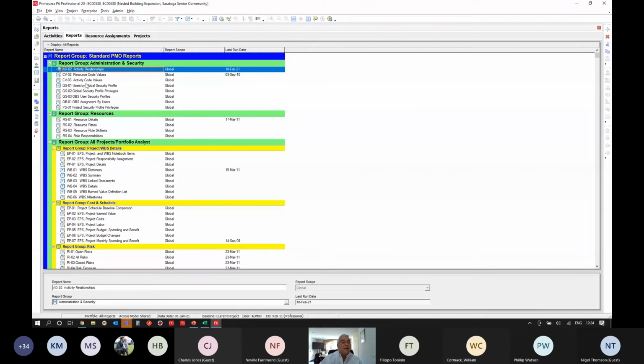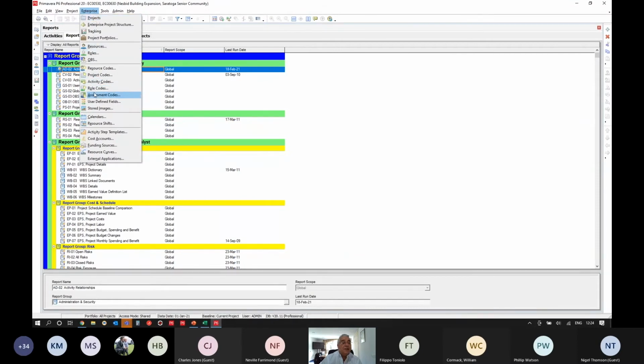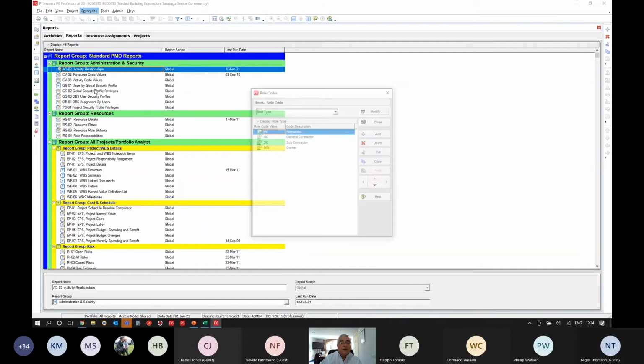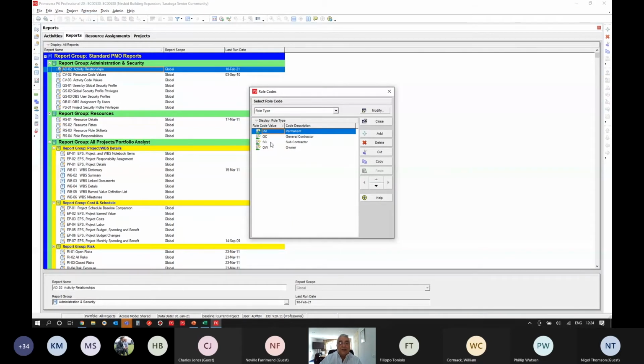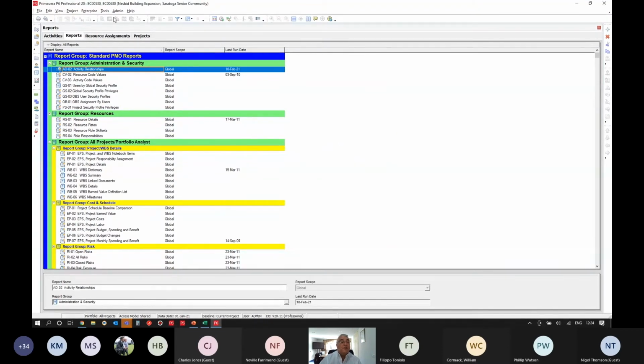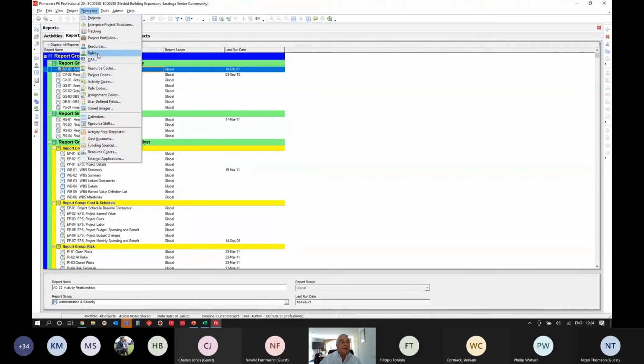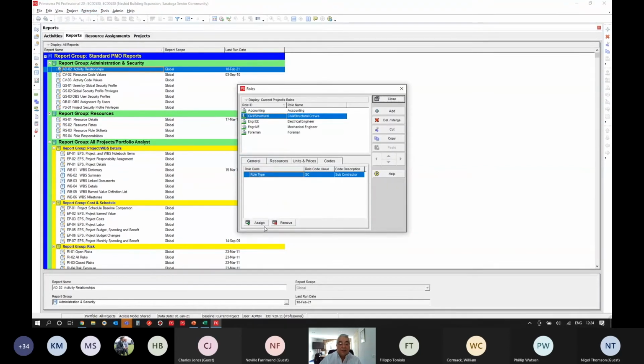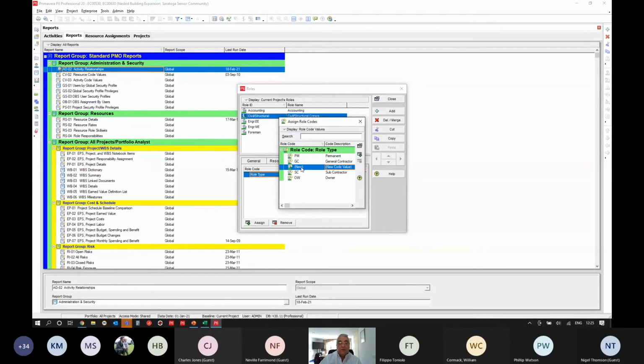If I just go to Enterprise, you'll now see there's a new menu option on here called Role Codes. If I go in here, this is where I created the code called Role Type. I didn't create any others, but I could just go in and create as many different types of role codes as I want, similar to resource codes, and I can add values in here as I wish, whatever the code might be. And then when it comes to the role, I can go into Enterprise and Roles, and then when I assign a code, it might be this new code that I've just created.